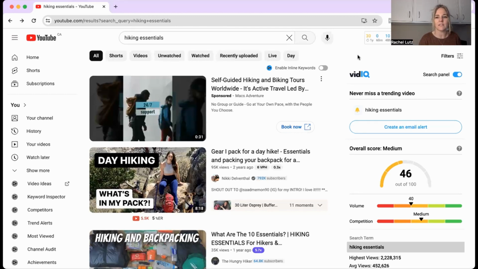But one of these is a Chrome extension called VidIQ, and I've heard that it's really good. So I have put the Chrome extension on my Chrome browser, but there is a paid version of it, which I do believe is going to be probably a little bit more useful. But for now, I just want to show you what I've discovered this week.